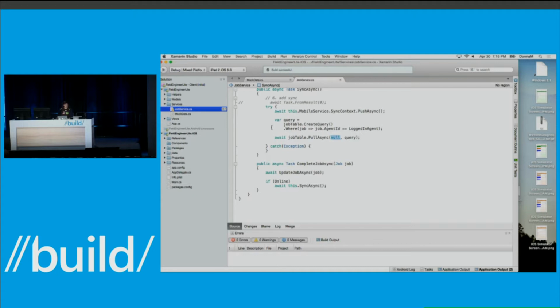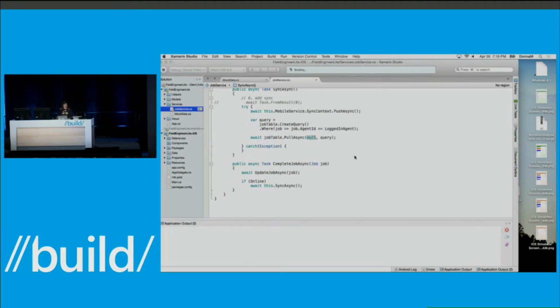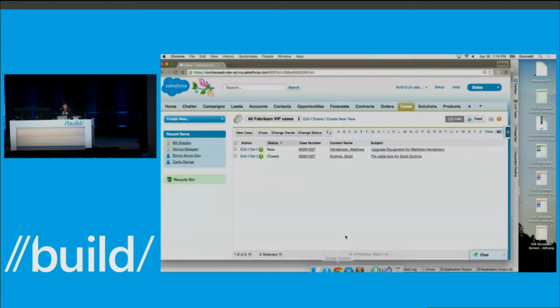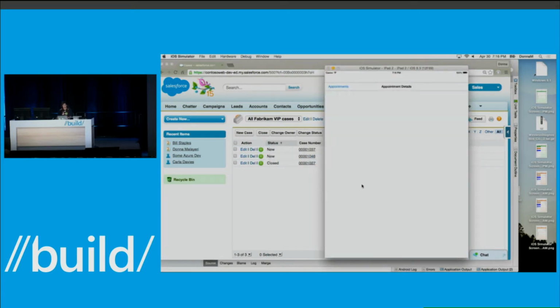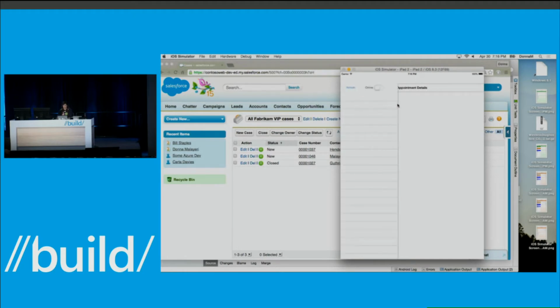So now what this is going to do is get all of the active cases. Let me open up Salesforce so that you can see what we actually have here. So we had a cable box fix for Scott Guthrie. We made sure that was fixed right away. He's the most VIP of the customers. And then my coworker, Matthew, and I are the ones that have some outstanding work to be done, the work that's been assigned out to a technician. So here, notice there's no data. This is good, because I started the app in offline mode. And so what this is doing is pretending like there's no network connection and doing a local read.